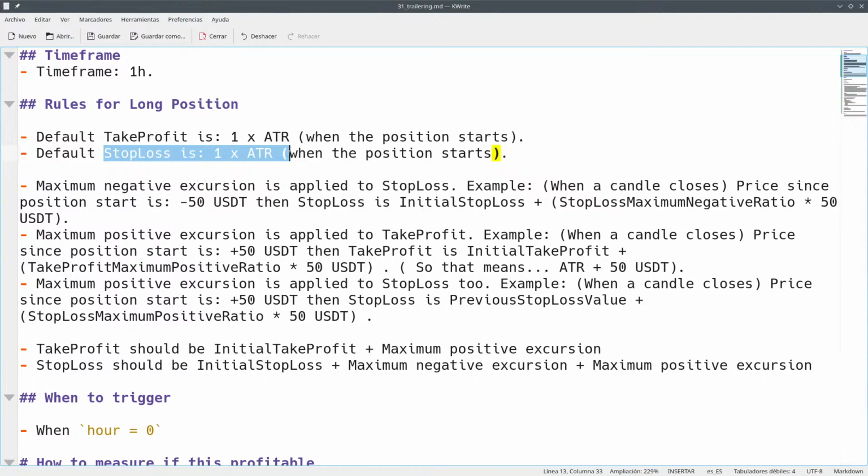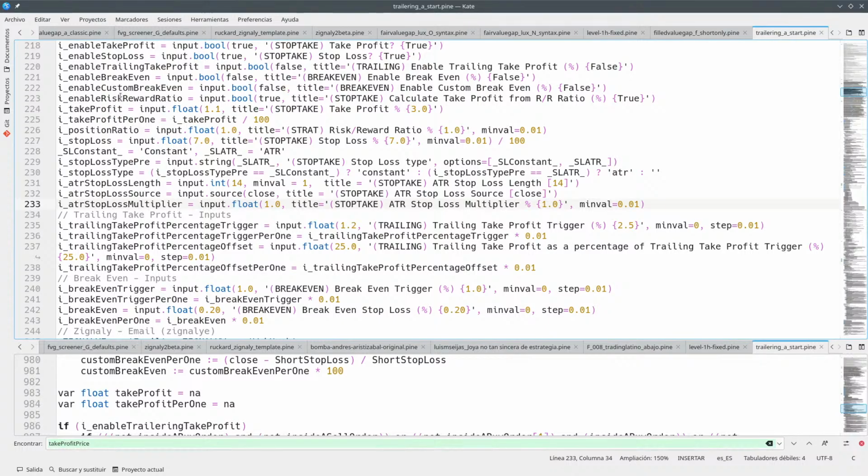So you can see here the ratio, which is 1. Okay, ratio is 1, so that means that take profit and stop loss are exactly the same thing when you start. That's what we want to achieve, because that's how the strategy works properly.